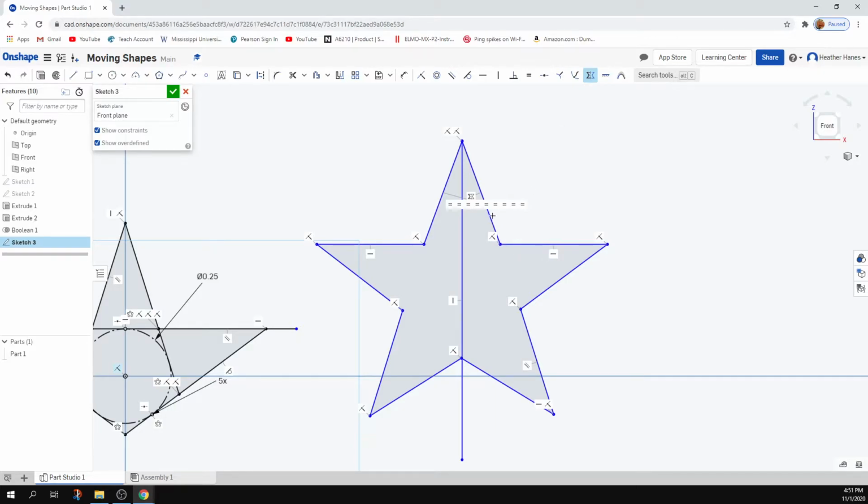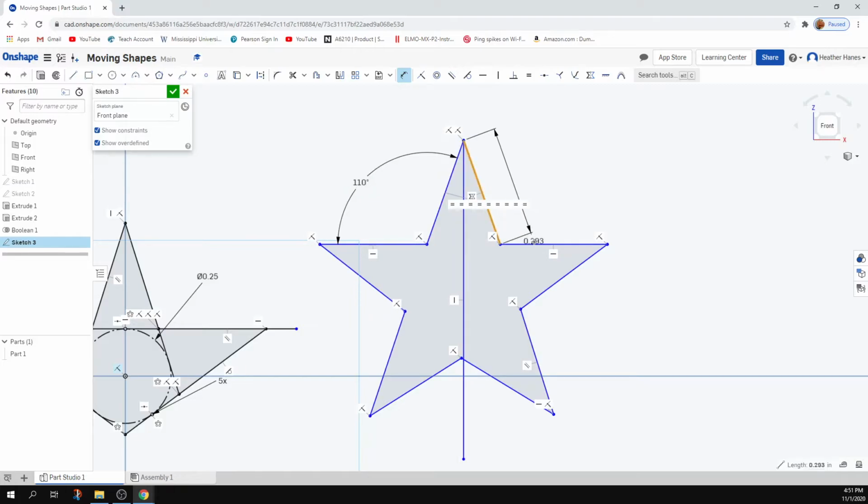You could also think about what is the internal angle right here. All of these little angles. What are they going to be? I don't know. I think I got it. Let me do a measurement and see what it is. Let's do a dimension from here to here. 110 degrees. Does that seem right? Maybe from here to here. Is that also going to be 110? Yes, it is. Does that mean you guys are 110?